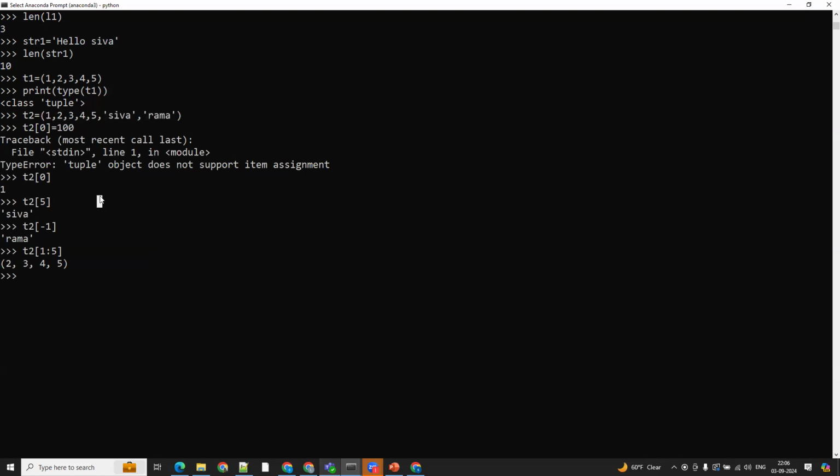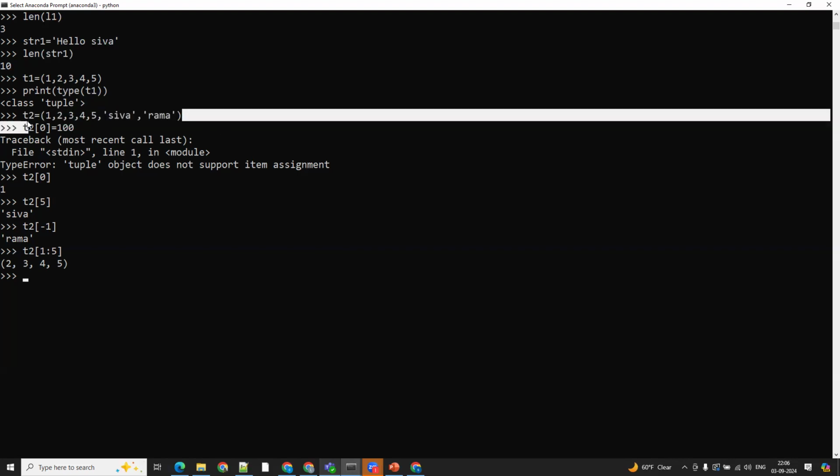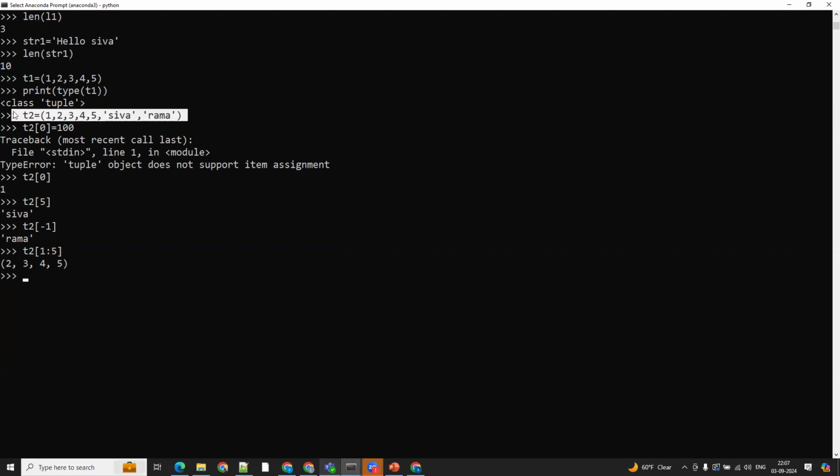In a distributed environment, in the backend it takes the data in a tuple format, so that when it is transferring the data between the machines, the data will not be changed. I'll get into that once I get into Spark. This is a very important behavior.